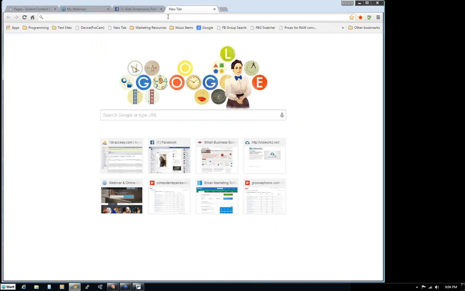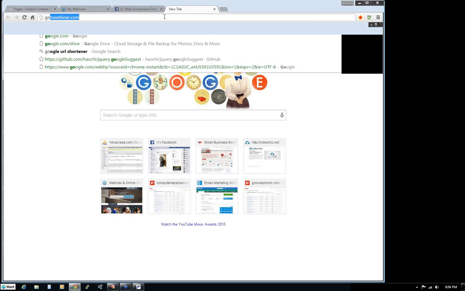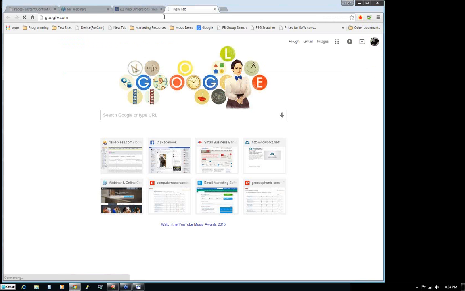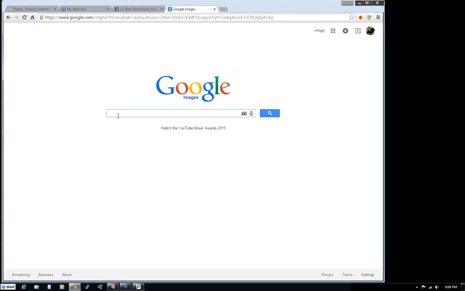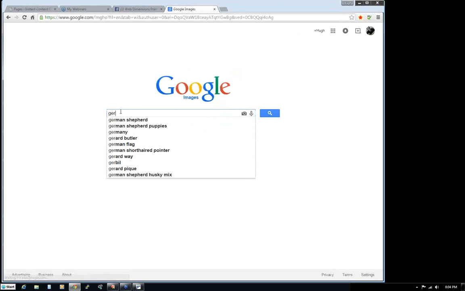Now, the thing that you can, of course, easily do if you need images. I'm not going to talk about software at this point. I'll share with you a little bit later what I use to do this, but you can do this very easily by hand. If you go to google.com, and I'm not telling you to go get your images from Google, okay, so don't make that misassumption. You generally do not want to get your images from Google, but I'm going to go into Google and see, because Google actually has an image search here. Let's just, I have two German Shepherds, so let's go with German Shepherd here and see what we can get some images of German Shepherds.